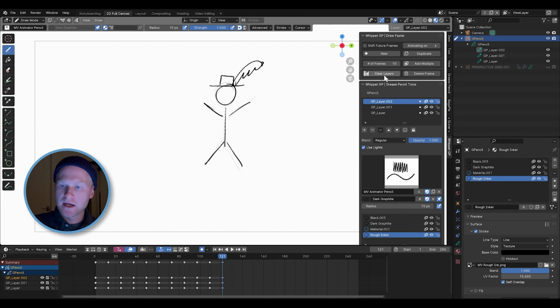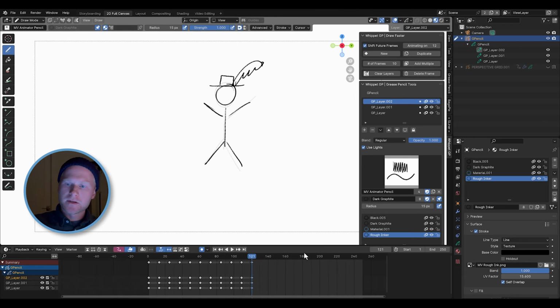And I have D for clear layers, and for delete frame, it's Control D. That is basically the workflow, the operators. It's great for storyboarding when you're thinking panel to panel. And that gets me into the next thing, this button at the top, which is Shift Future Keyframes.